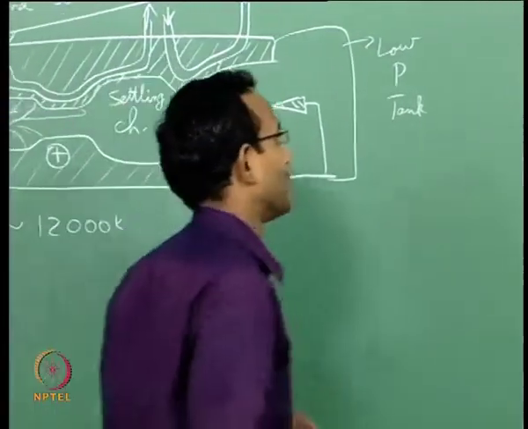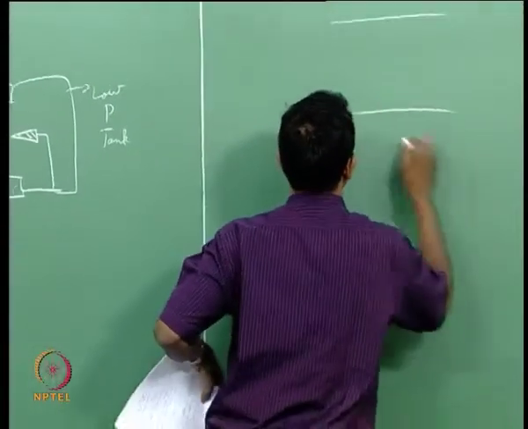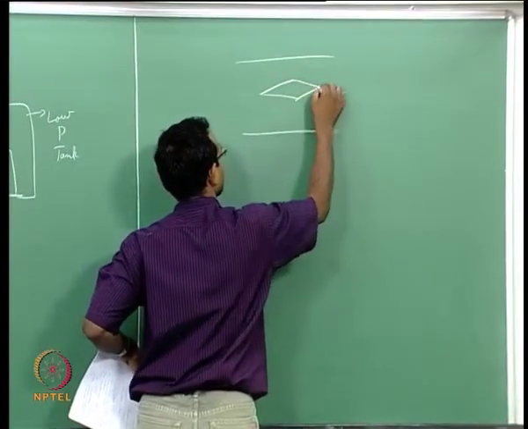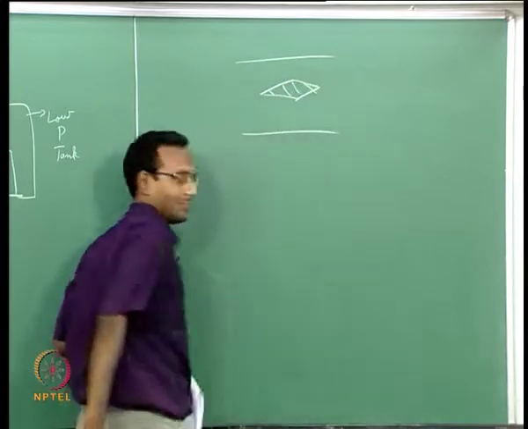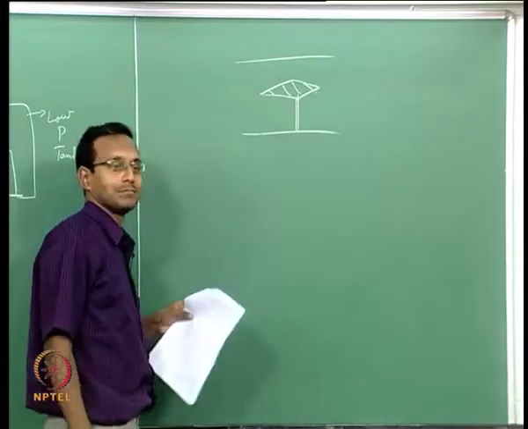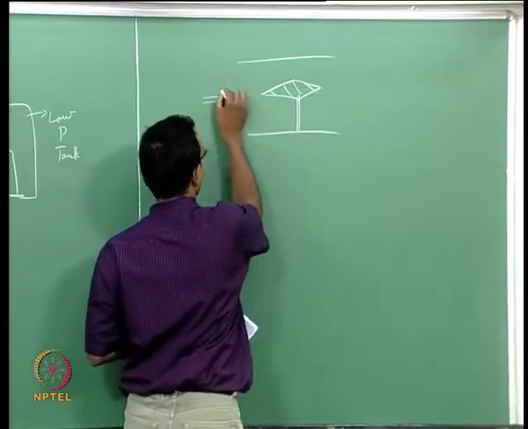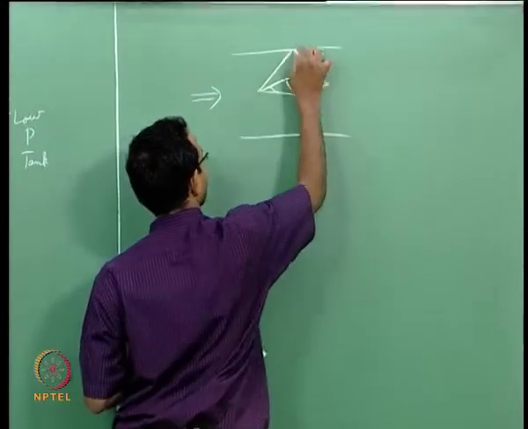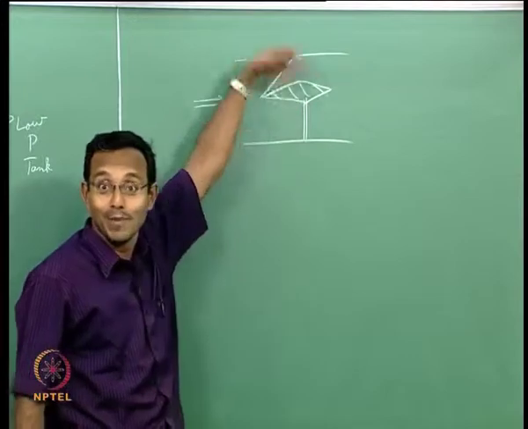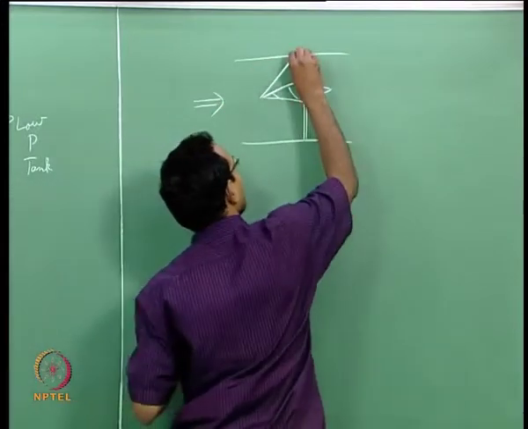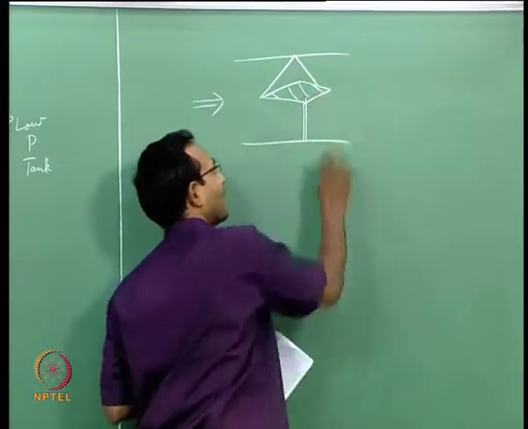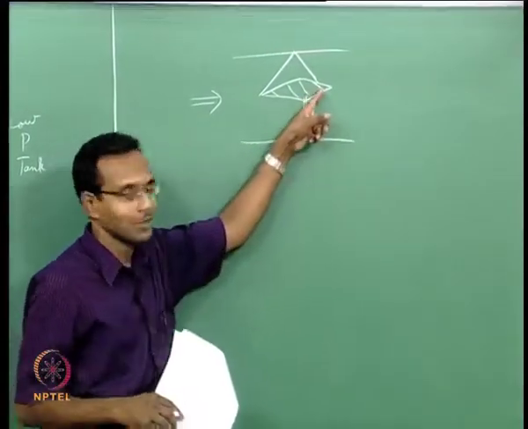If I think about any supersonic tunnel, let us say this is my test section wall and I have a model like this. I will use a different model this time. If I have a longer model like this and somehow I am holding it somewhere, now because of the flow, let us say I have a shock like this. What will happen to this shock now? It is going to come back reflected. Okay. Now this shock is going to interfere with our model. That could cause trouble. Okay.